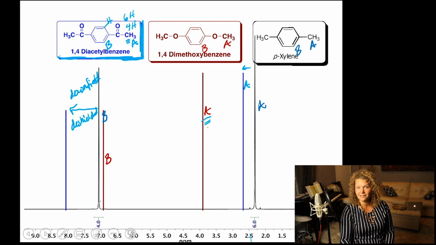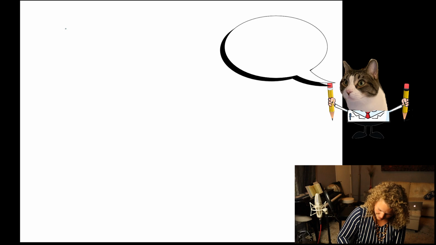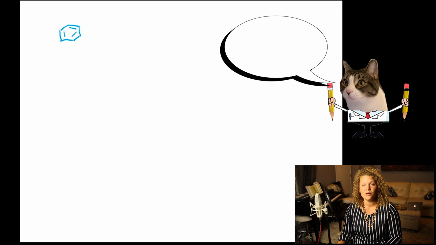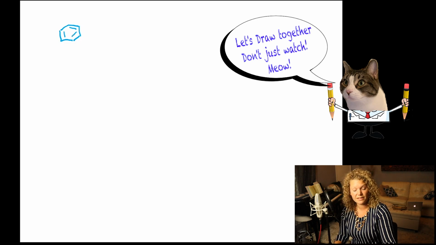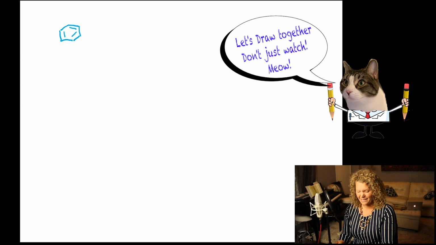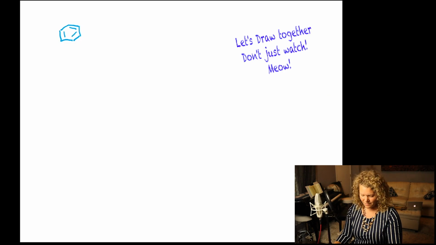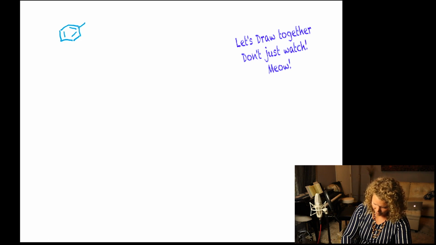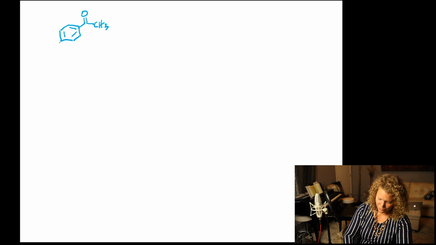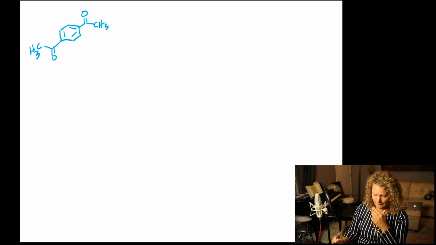You might have guessed it. We are going to do more resonance. Again, you could calculate the Curfy-Morrison parameters and you could figure out the expected chemical shift, but I'd really like for you to also understand the resonance. Again, we'll use this so much in our course. I like to introduce it now.